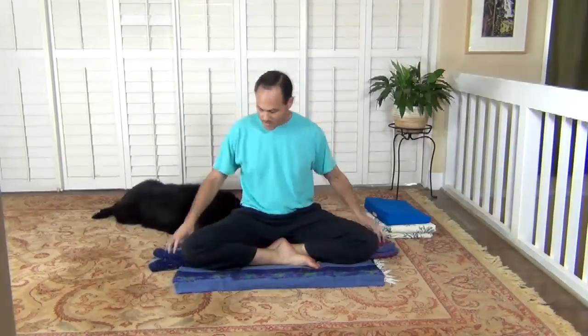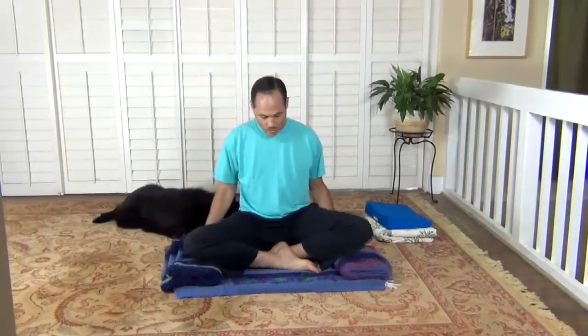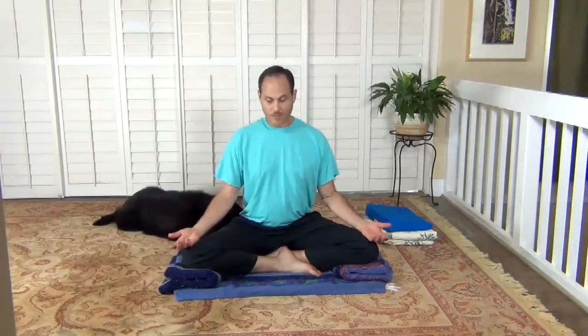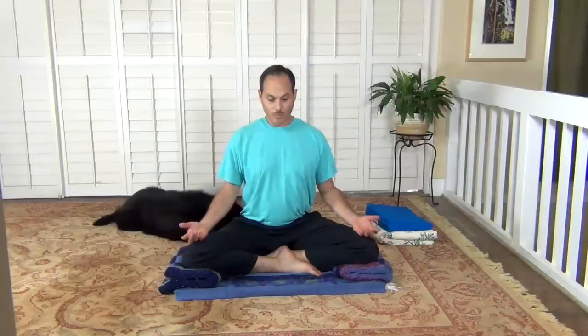But if you just have a nice thick cushion or support your legs like this, it will take some of the weight off the ankles and stuff like that. Hands will be facing upward, and you'll find when you're sitting in a cross-legged position, you can use where you place your arms to kind of help hold your body a little bit more forward or a little bit back, depending on what works for you. Chest open, shoulders relaxed, and the spine tall through the crown of the head.